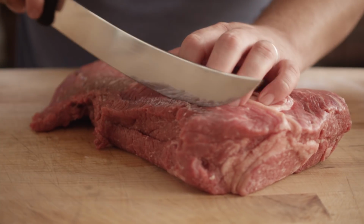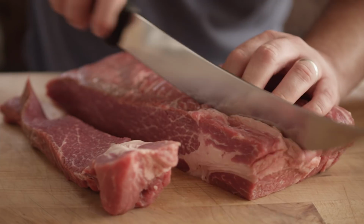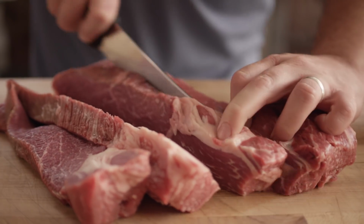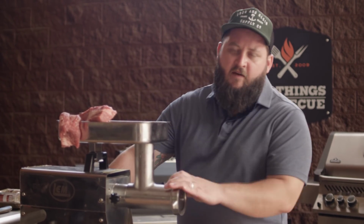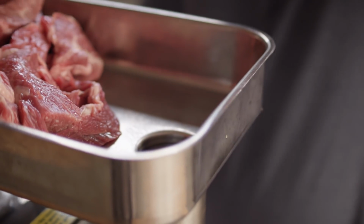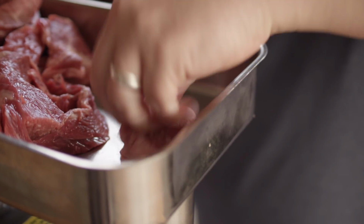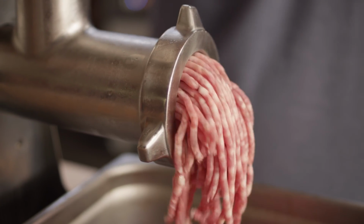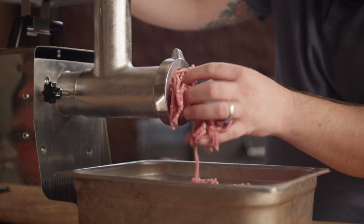We're gonna be grinding our own beef for our burgers today, and I'm starting with about a 4-pound chuck roast here. Just gonna cut this into strips so we can get it through the grinder. All right, we've got the grinder set up with a 4.5 millimeter die, so we can start feeding our beef through. All right, that looks like a really nice consistency for burgers.